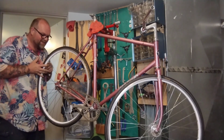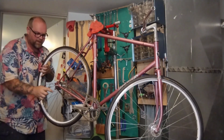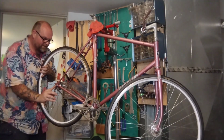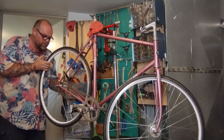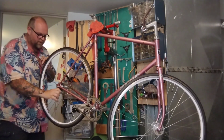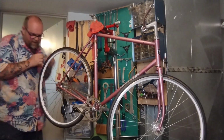And then tighten it up a little bit. Pull it back. Tighten it up just a little bit. If you go too far, the whole thing will just move. Tighten up a little bit. Tighten up a little bit.